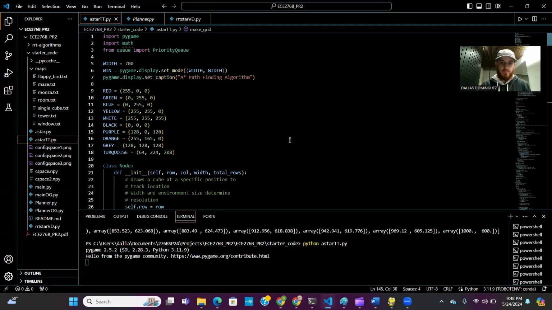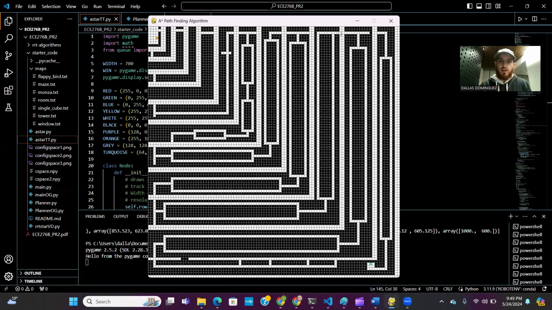So let's go ahead and take a look at the code. I've already loaded the program in a Druid environment. Let's run this and take a look at A star in action in a very complex environment like this with lots of tunnels and tight corners. All I do is press spacebar and it deploys A star. Let's take a look at it.